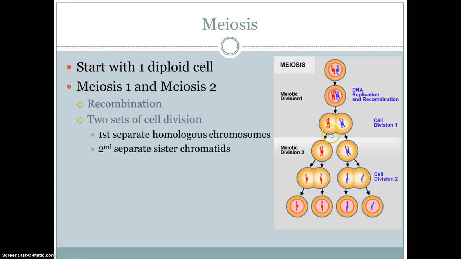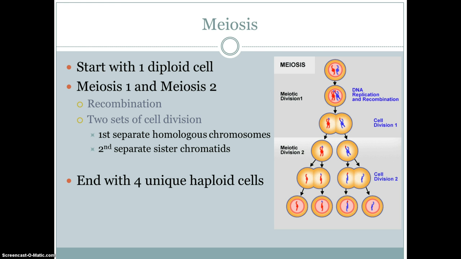So the second set of cell division, we start off with our chromosomes, and they're attached to their sister chromatid. We can see that in the diagram. And those chromatids get separated. They get pulled apart, and they move to opposite sides of the cell, and those cells split. And so in the end, we have a total of 4 haploid cells, and you can see that in the diagram where each cell has its own chromosome in it.